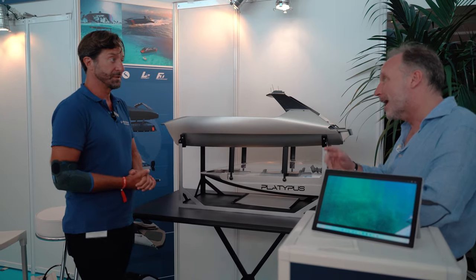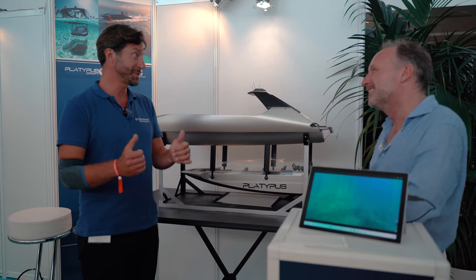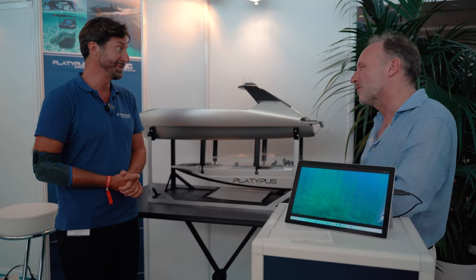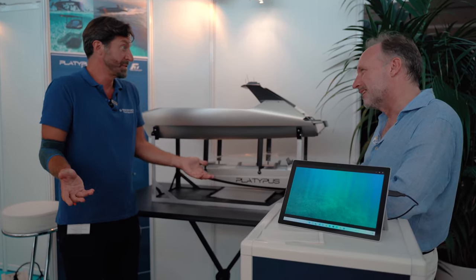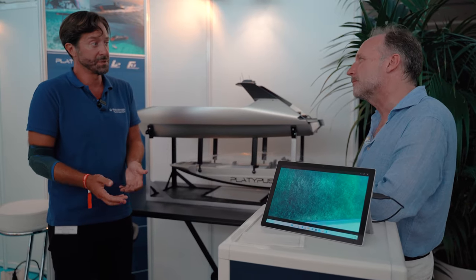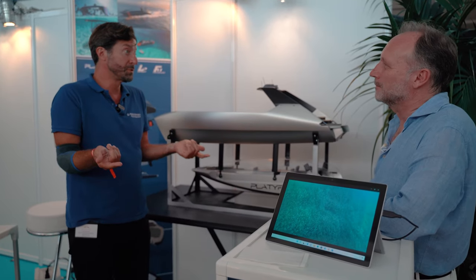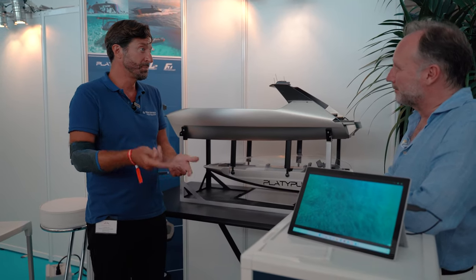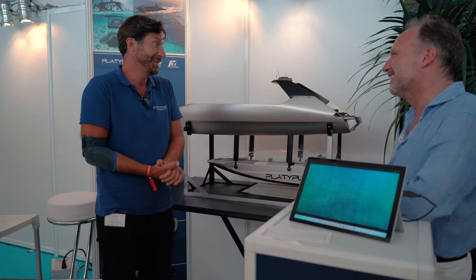So you have run a boat like this, for 75 kilometers, under the water? Yes — just last month, one week ago, we arrived in Marseille. The main purpose is that I love being under the water, I love diving, I love the sea. It was 10 years ago I realized that no boat navigates under the water — I wanted a boat that was like a normal boat, but that I could also take under the water whenever I wanted. Like a car — you have a normal car, but if you want, you push a button and transform it. You enjoy the sun, and then you enjoy diving under the water.